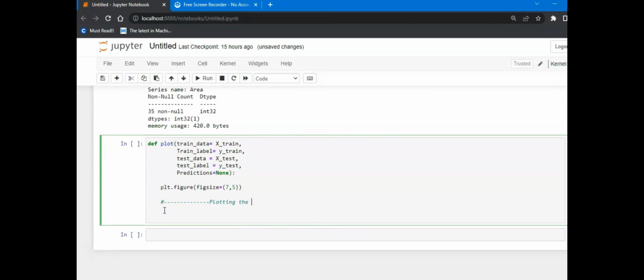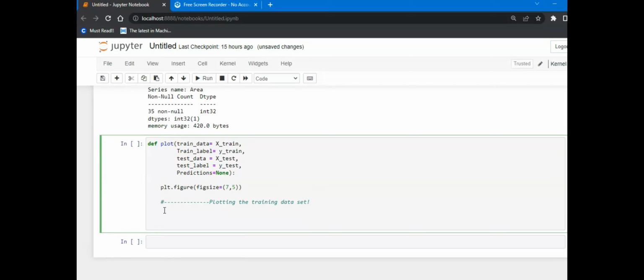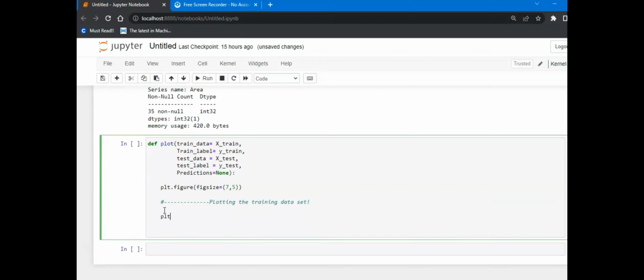So we will be using a scatter plot. Now we will be giving X and Y, which is training data and train label.